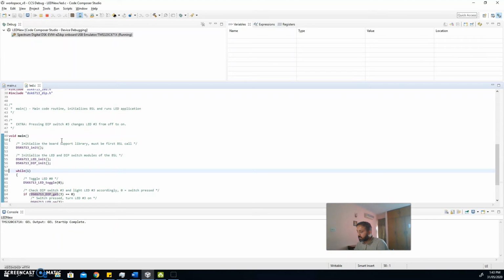Okay, so I have done two things. First of all, I have programmed this LED to keep on blinking after half a second. So after every half second, what this program does is it toggles the LED. If it is 0, it turns it to 1. If it is 1, it turns it down to 0. And then the other portion of the program, I've controlled this LED using this switch. So when I turn it on, here we go, this LED turns on. When I turn it off, this LED goes off.